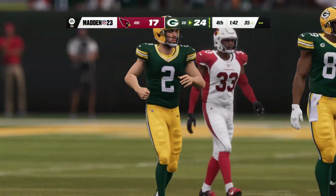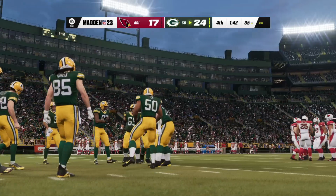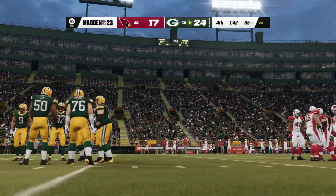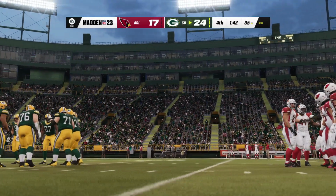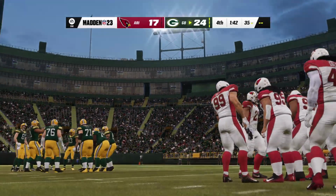From a defensive perspective, though, I think maybe they're saying, hey, we did what we needed to do, kept this a 1-score game. Yeah, without a doubt, because they were able to bleed some time off the clock, right? Put themselves in a good position, but it's not out of reach yet. Being able to hold them to a field goal means that they do have a chance to come back and win this game.